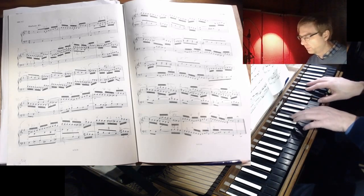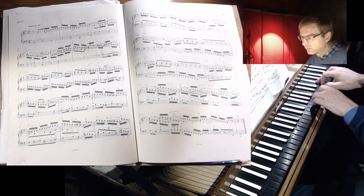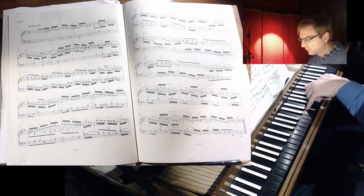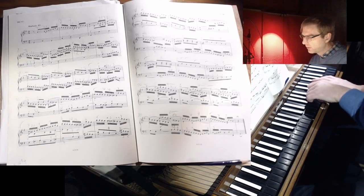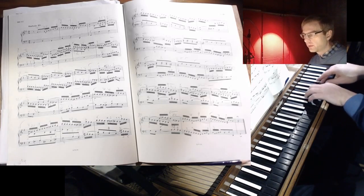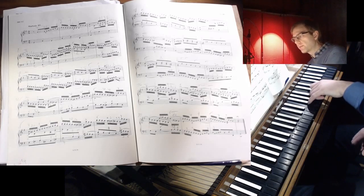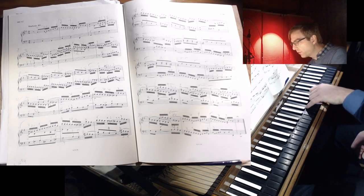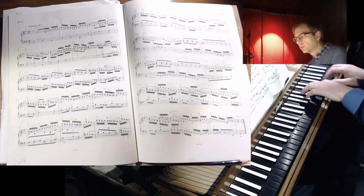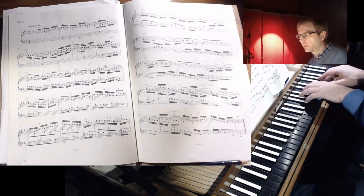A little bit too sharp, to hear it. Like cross hands here. The polyphony will benefit from that. Because this is the left hand, this is actually the middle voice that goes over the top voice. And just by following that, it's easy to do, so I would recommend doing it.